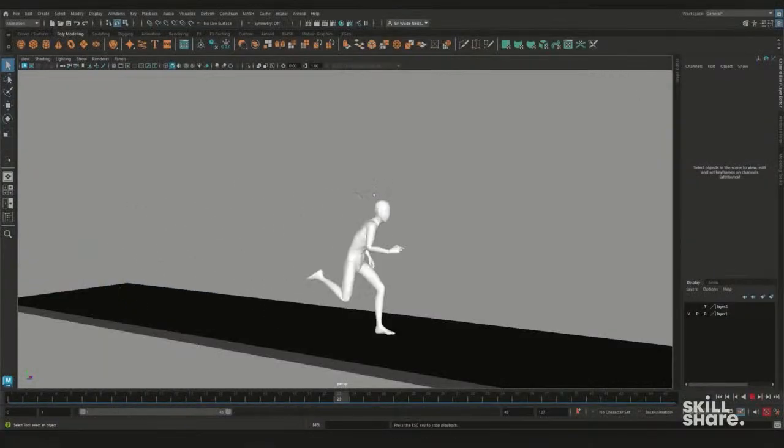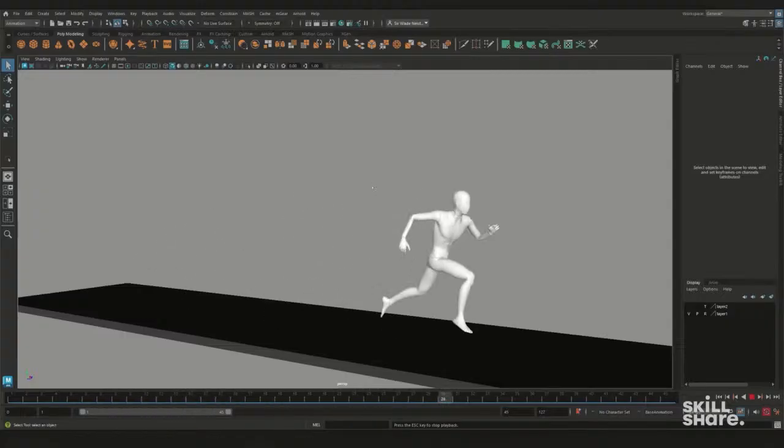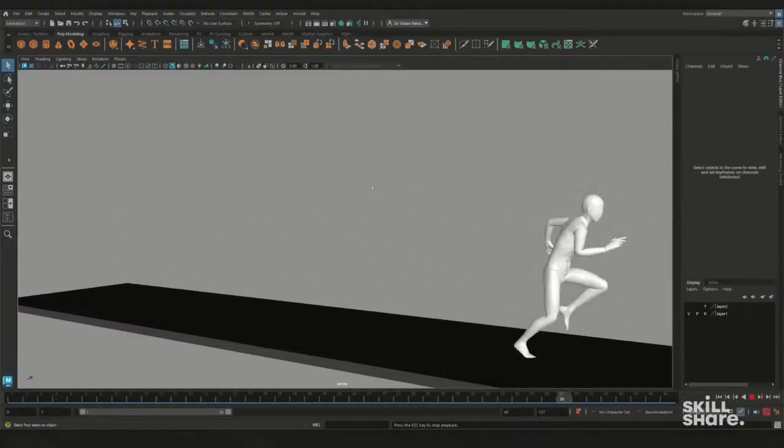All right, now it's time to dive into some complex mechanics. I've opened a file that already has a run cycle in here. You are probably looking at this going, oh, I don't have that in my file just yet. You don't have to have the run cycle necessarily to do what I'm about to do. So I'll show you the setup for this file, and then I'll show you how you can modify it since you won't have the exact same file.